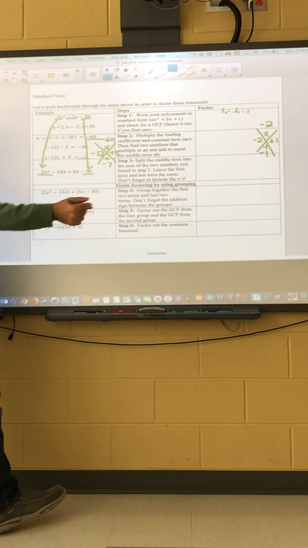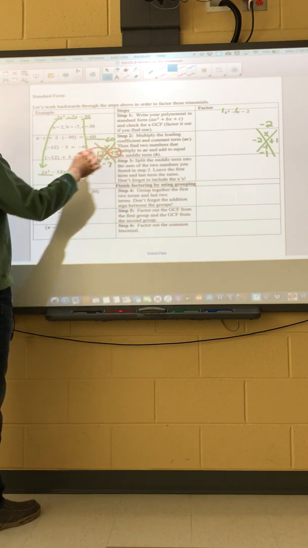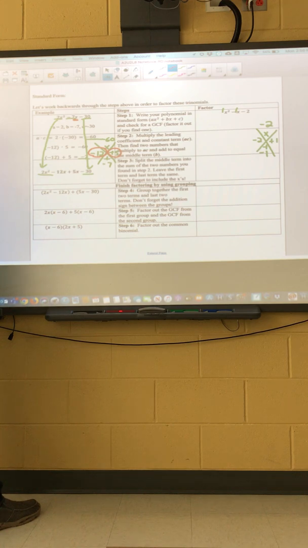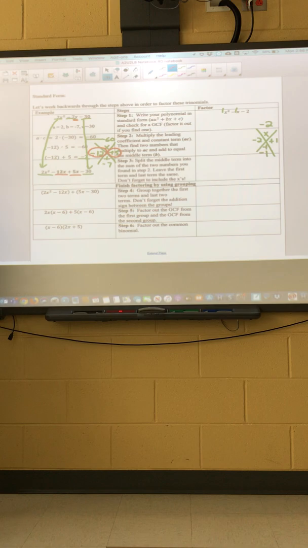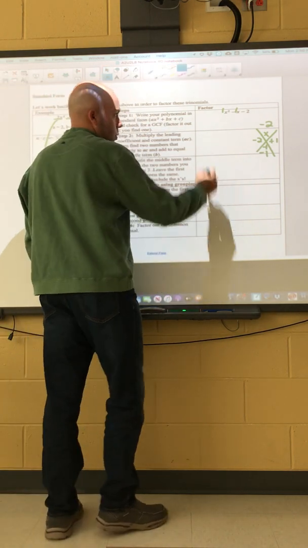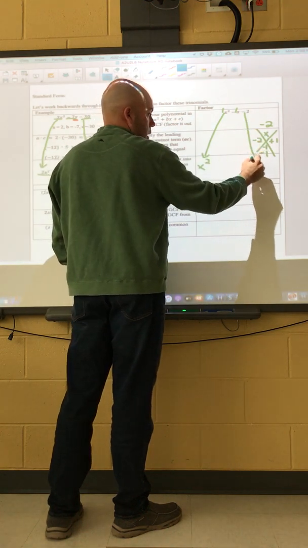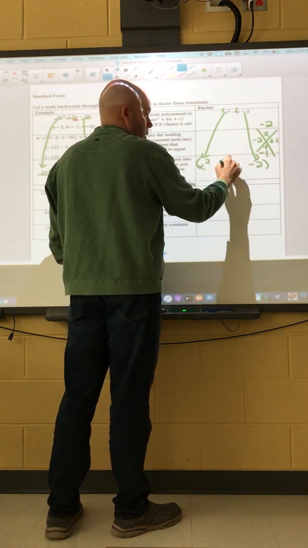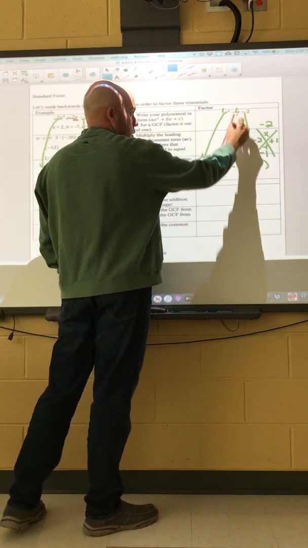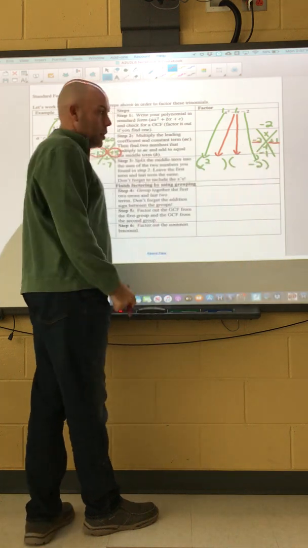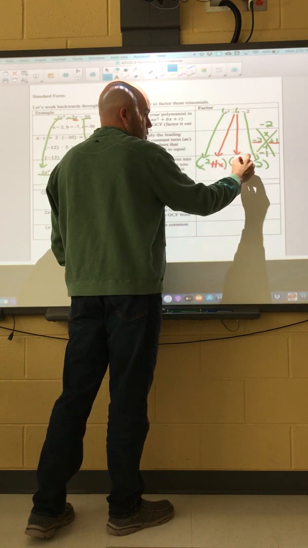Switching colors for emphasis here. I just found this to be negative 12 and 5. Now that's negative 12 and 5. We have to include the variable that it's representing, which is the x. So then that's where the negative 12x and the positive 5x comes from. Okay, let's show that in our other example. So I'm going to bring down that x squared. I'm going to bring down that negative 2. Okay? Then I split the middle into these two terms I just found. Well, that's a 1x, so plus 1x, and that's a negative 2x.